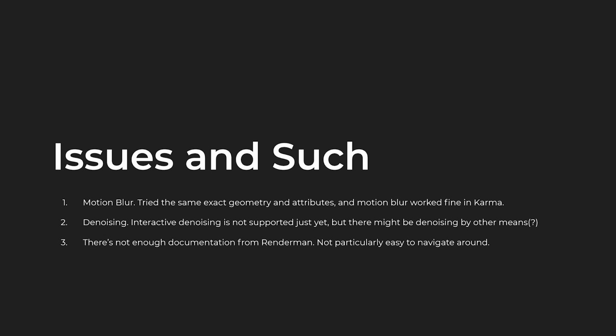And number 3 is, unfortunately, there's not enough documentation yet from Renderman about Solaris and how to render in Solaris. So it's not the easiest to navigate around. But I'm sure as time goes on, Renderman will update their documentation, and they have been doing an awesome job in the past, and I'm sure it'll be the same with this new Solaris documentation.